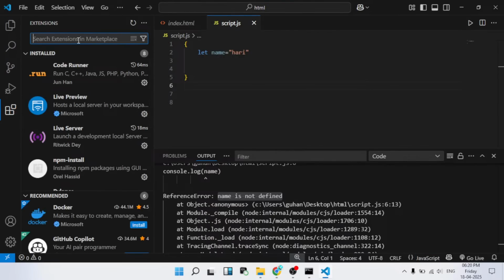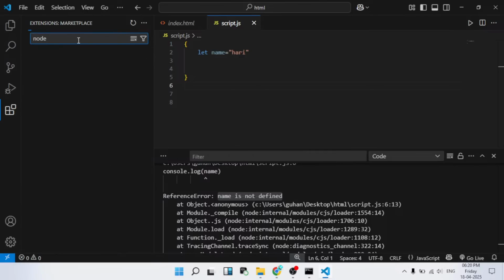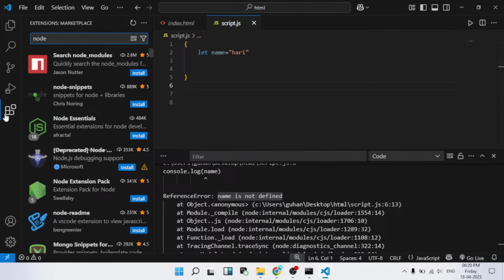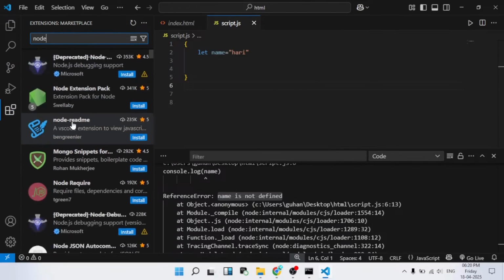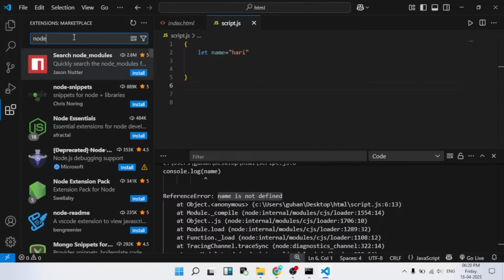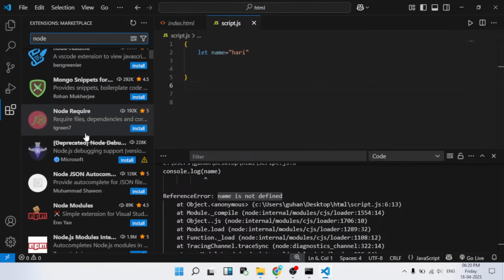Some people still find it is not running after installing. You need to type node in the VS Code extensions and install it.